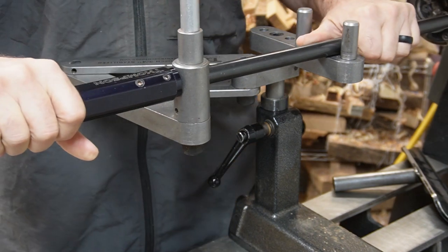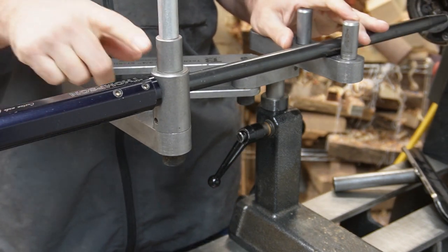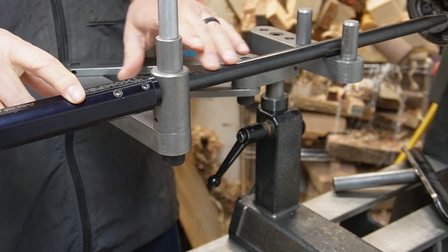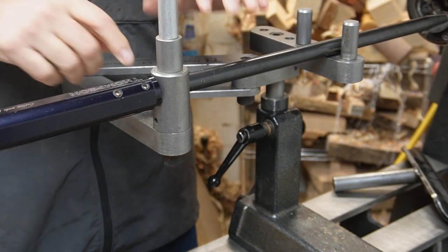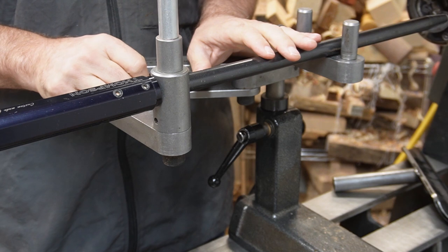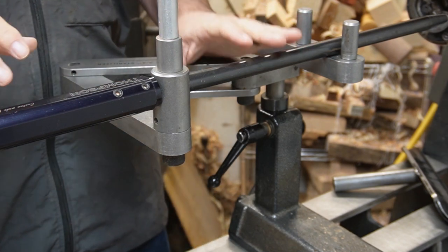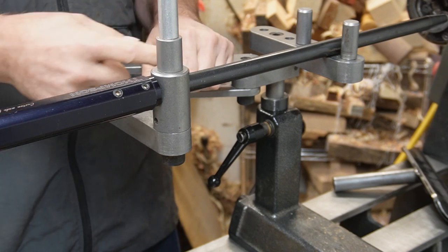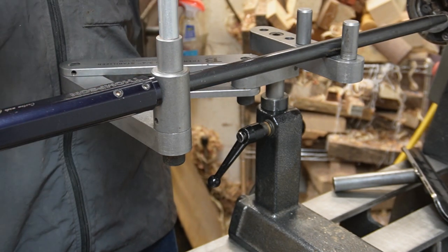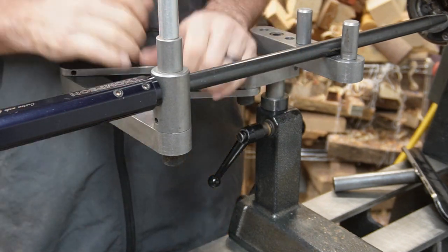The setup is pretty much done with a hollowing tool. If you had a wooden handle hollowing tool, as long as your tool was a straight tool, you could just slide it through the hole and then tighten up the set screw. It might have been a little bit of a trick if you had a tool with a hook — I don't know if that hook is going to make it through there or not. I've never tried that, so I always slide my tools in the way I showed you.